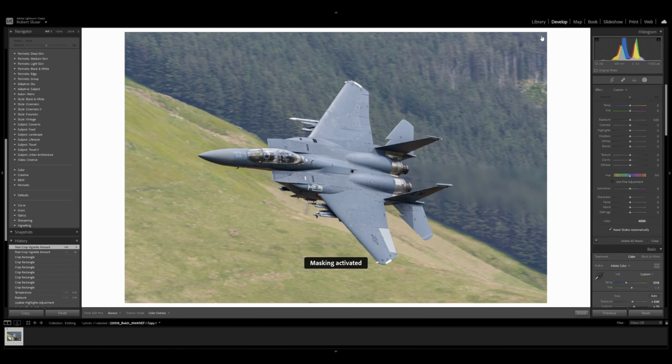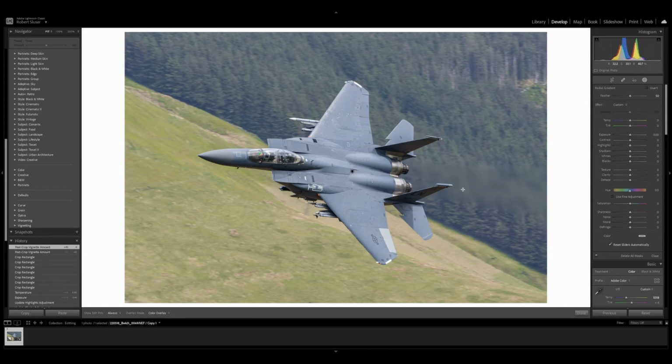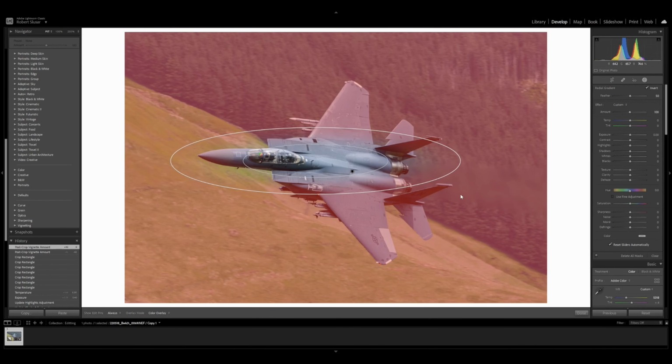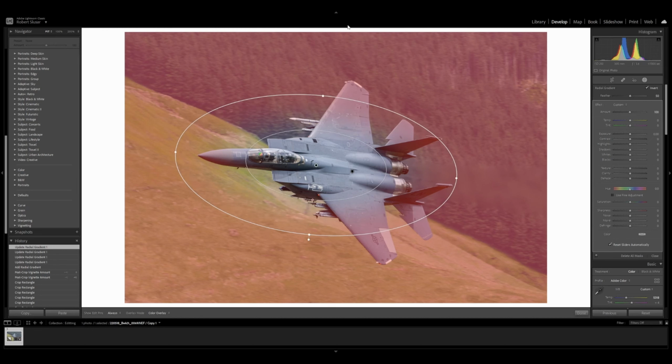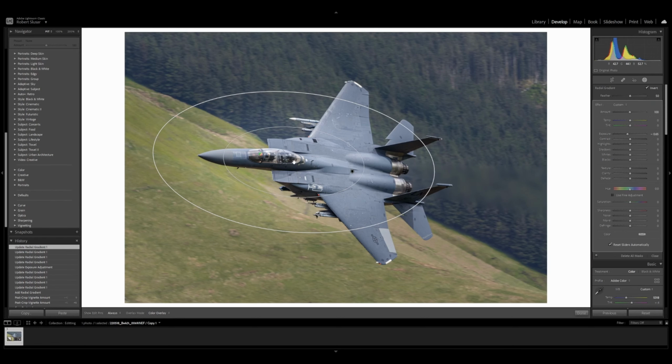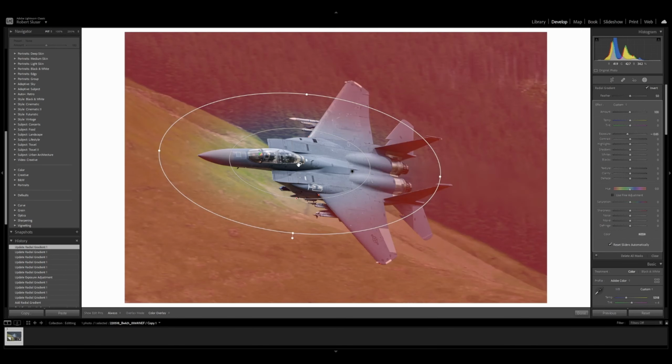So what I like to do is use a radial gradient filter. And then what I'll do here is click the invert tool. So when I go and select the mask, it will select everything other than what I'm selecting. And then what this will do is gradient out, so it'll be more effect at the edges than there is as we get closer in. So what I'm going to do is bring that exposure down. And we're getting the same sort of effect that you'd get from a vignette. But obviously with this, I can move it around a bit more and I can be a bit more precise about where I want to put it.